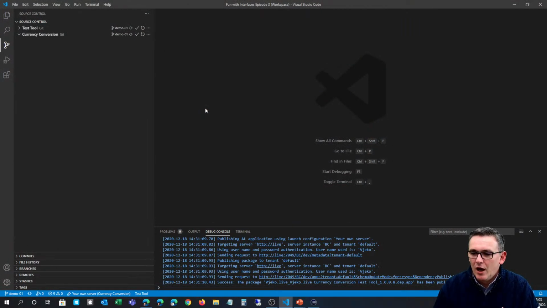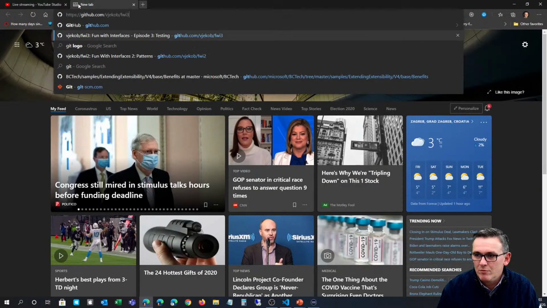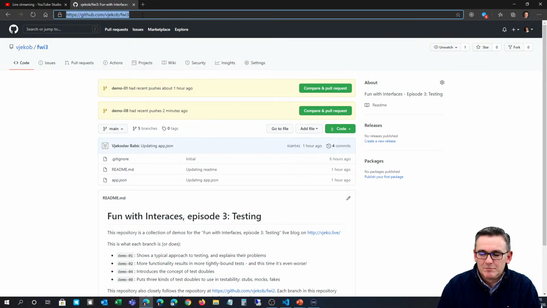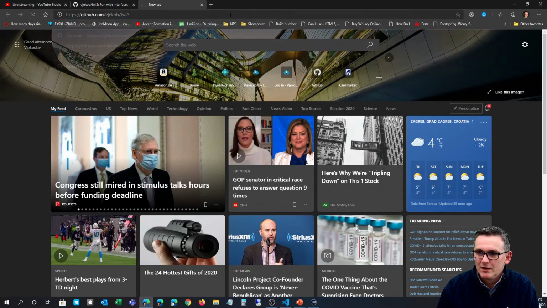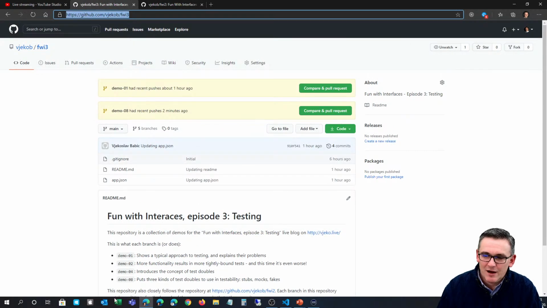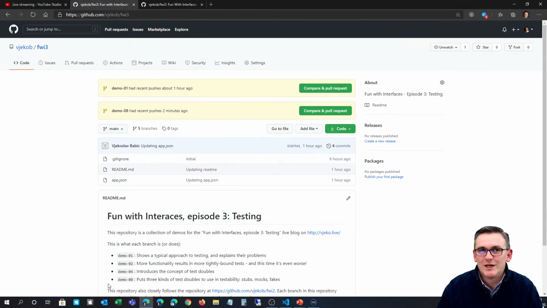First of all, you can all follow everything inside Git. So you can go to github.com and then there is vkob/fwi3. This is a repository which contains all of the demos that I'm going to present today. When you compare that with the repository from last week, which is fwi2, this one had 8 branches. Today has 4 branches, but demo 1 maps to demo 1, demo 2 to demo 2, demo 4 to demo 4, and demo 8 to demo 8. So all of these 4 branches map to the exact same branch in the other one.